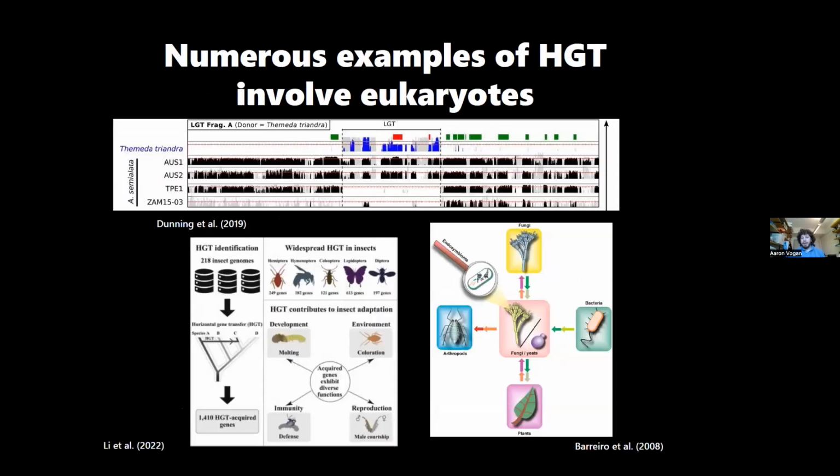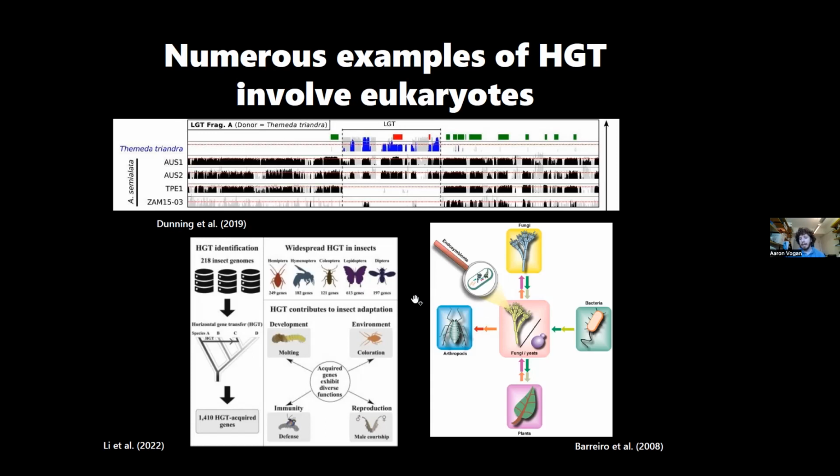And although for a long time, people really were only thinking about horizontal gene transfer in the context of prokaryotes, more and more, as we're getting more genomes especially, we're finding that eukaryotes do it too. So there's been a bunch of great papers recently. This one up here is from a study on grasses that found a lot of HTT in grasses.